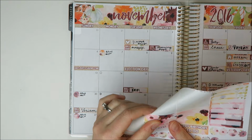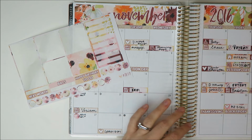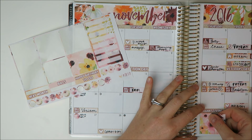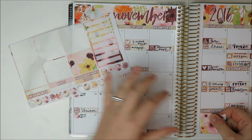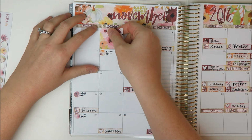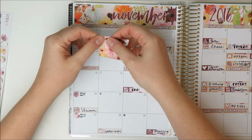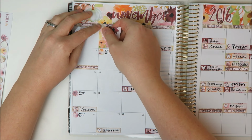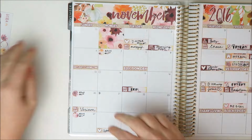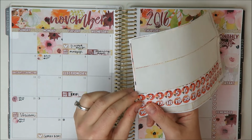Okay, and then the last two things here, I just have these date covers, and she doesn't really have anything to cover the days that aren't in the month, so I'm just gonna put one on each side, if that makes sense. So kind of put one on the 31st to show when the month visually begins, and then put one on the 1st of December. Okay, and then finally I just need to do these date dots.